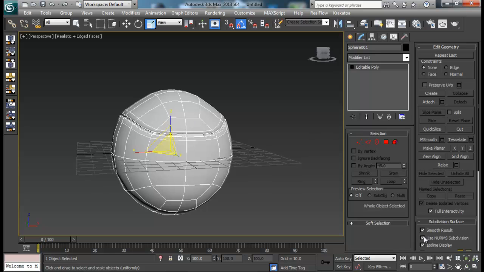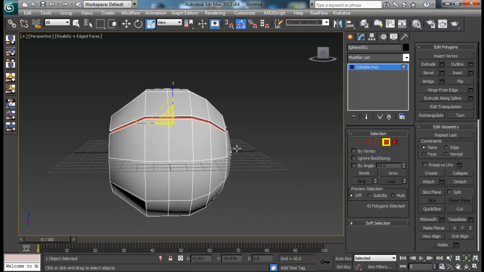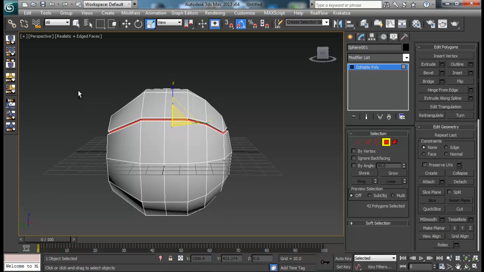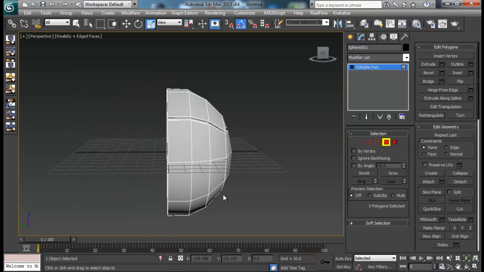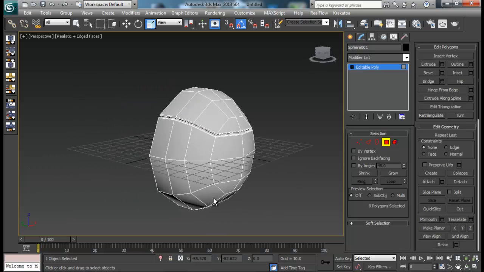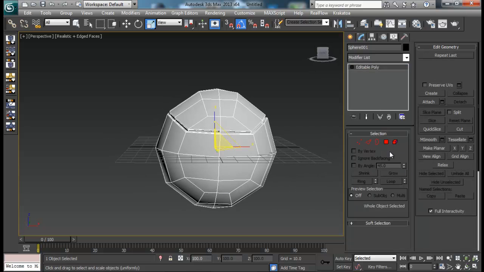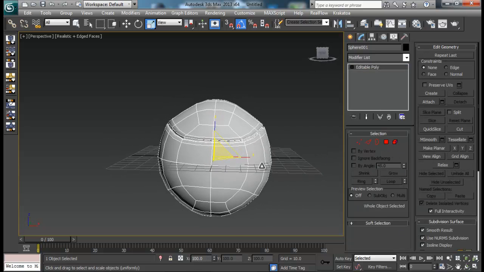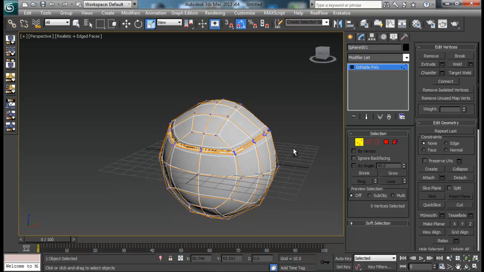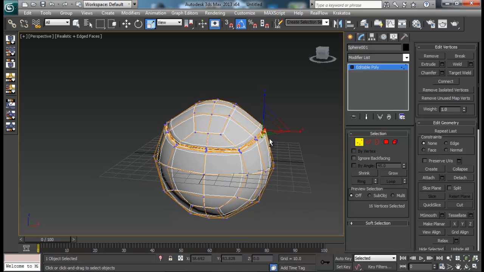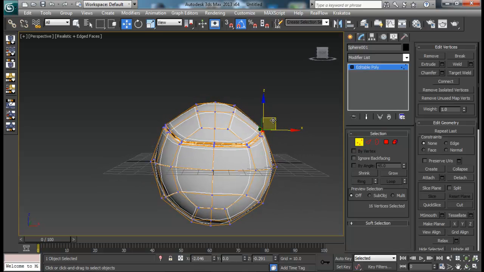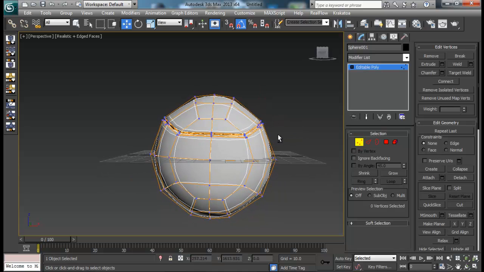So first of all, let me just delete this half part, and then let me go to NURMS subdivision, then go to vertex, and I can just tweak some of these vertices to get something good.